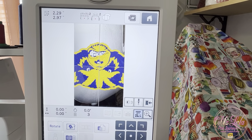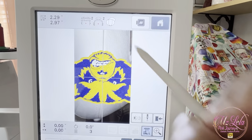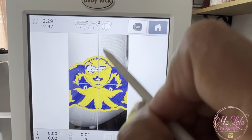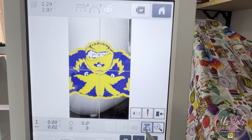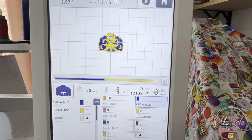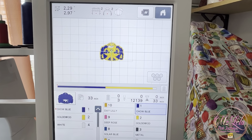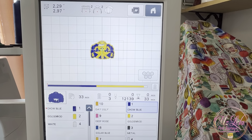Clicking on the camera function of the multi-needle machine, this helps me to line the actual design up with the line that is shown on the cap, in the middle of the cap. If it's not in the middle, I can move it from side to side to get it to where I'd like it to be. Next, I will choose colors according to how I'd like this design to stitch out.